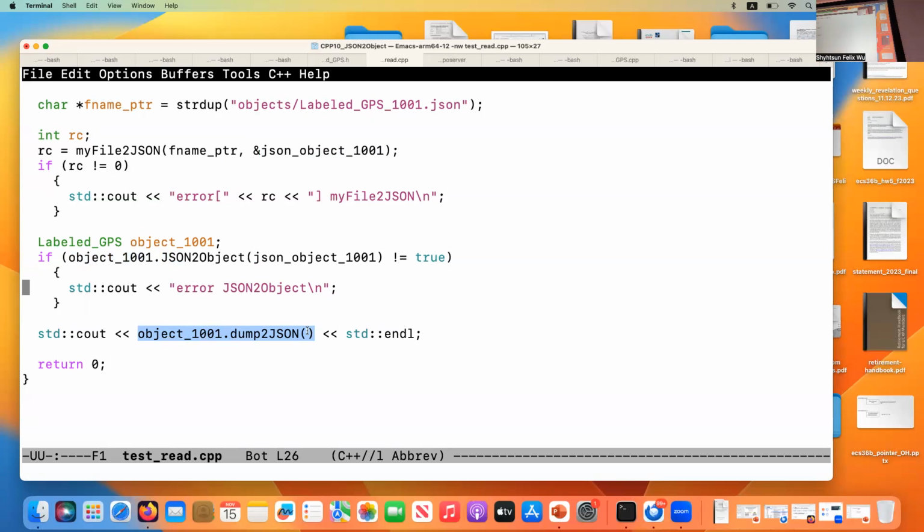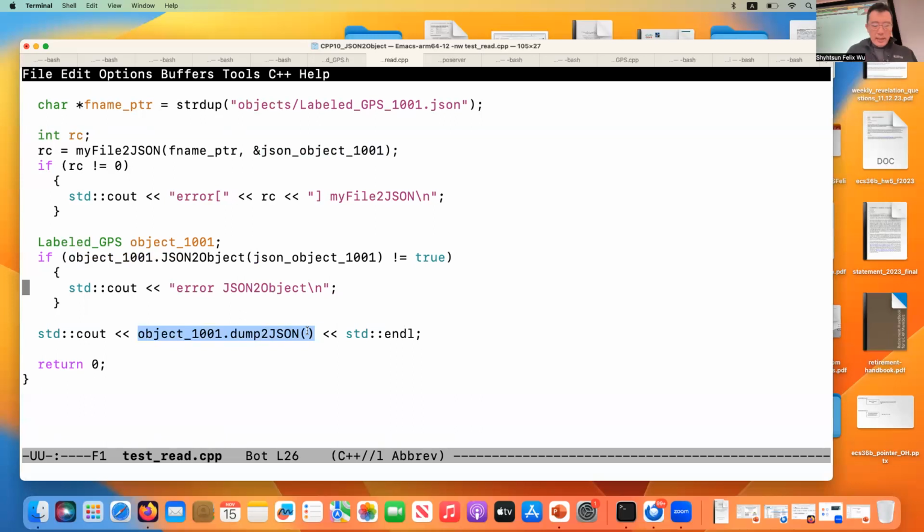I haven't told you how to do JSON to object yet, but first I want to tell you at a high level the usage of these two functions, dump to JSON and JSON to object. I want to emphasize that JSON to object and object to JSON are not just for persistency. There are a lot of interesting applications I will tell you about next time, but for now let's just worry about persistent objects.